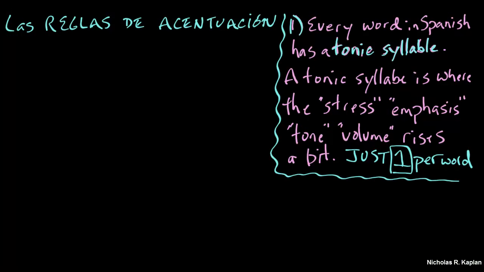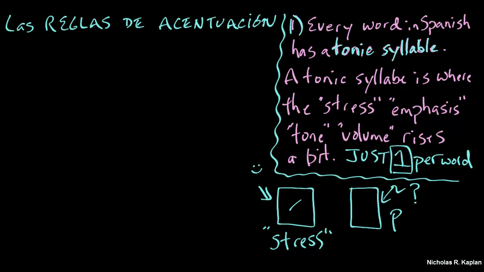But wouldn't it be really nice if there was an easier way, or I could just know how? Well, there is. So first option is, if you see a written accent mark, done. Life is good. That's where you put the stress. That's the tonic syllable. What if a word doesn't have a written accent? Well, then you should panic. You should probably just quit Spanish. You should probably just be like, I'm out, maestro. Done. No, thank you. No, seriously, don't do that, because there are rules.